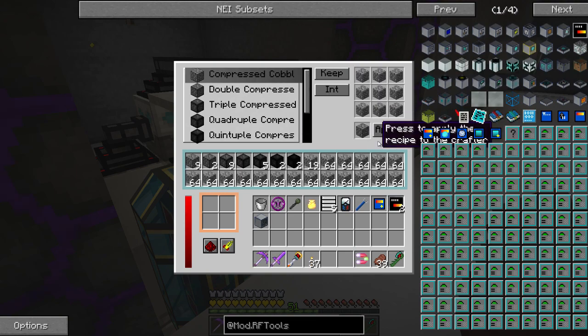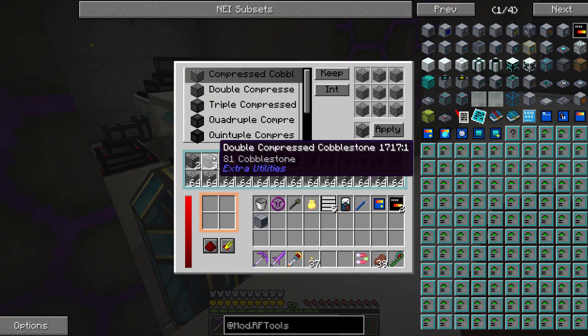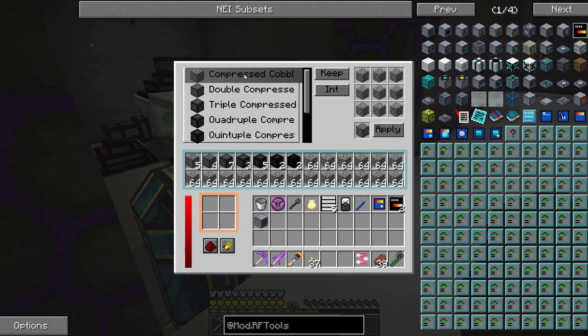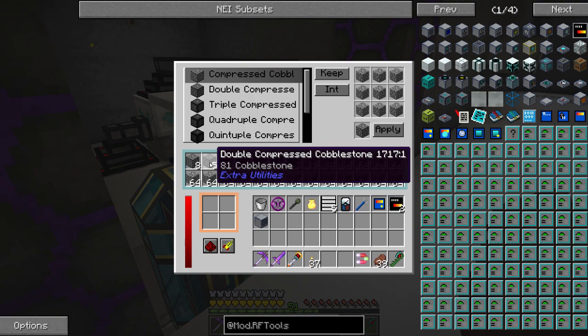And so the way you use this is you just put the recipe in here. Well, you have to select one of these first. When you first open this up, it'll be just question marks coming over here. So you select it, put your recipe in, click apply, and that will apply it to that spot. And then this one, if you have this on keep, it will keep one item.